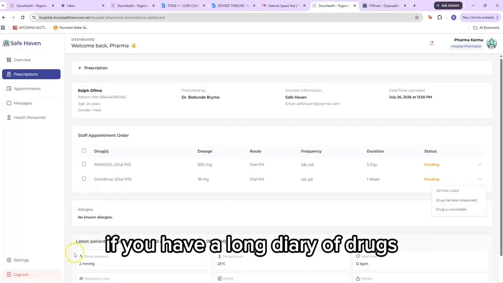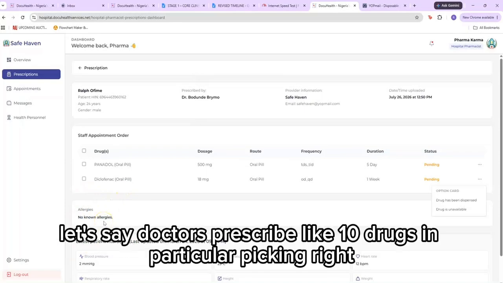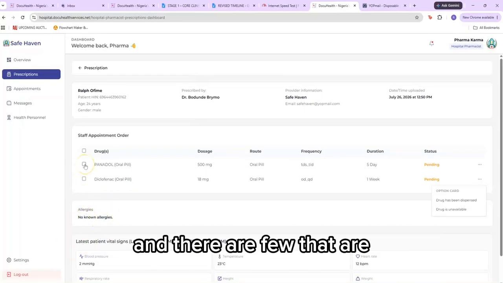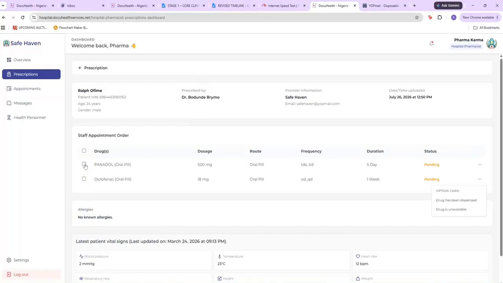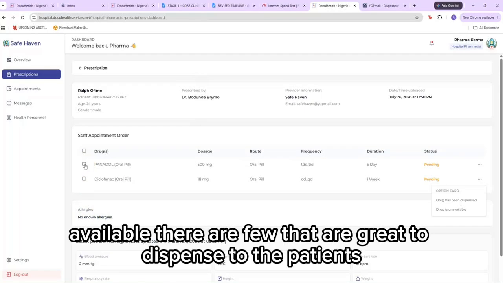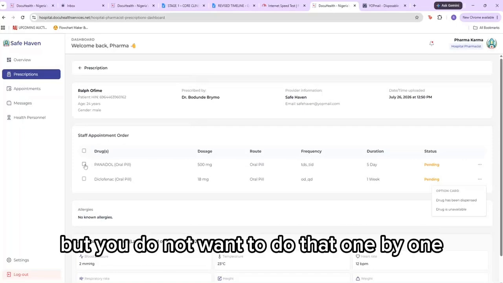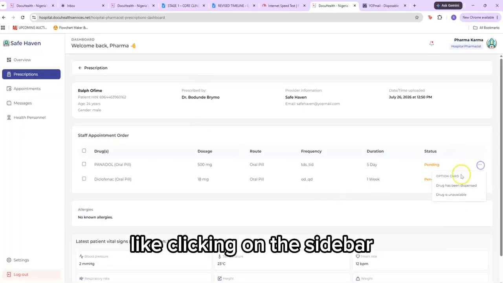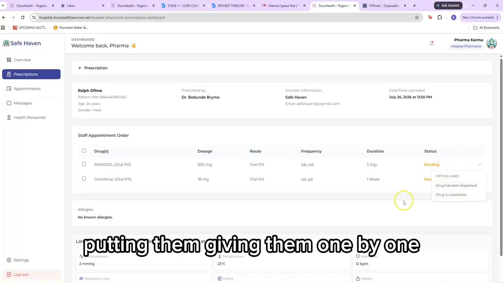If you have a long array of drugs, let's say the doctor prescribes 10 drugs for a particular patient, right? And there are a few that are available that you are going to dispense to the patient, but you do not want to do that one by one, clicking on the sidebar and filling them one by one.